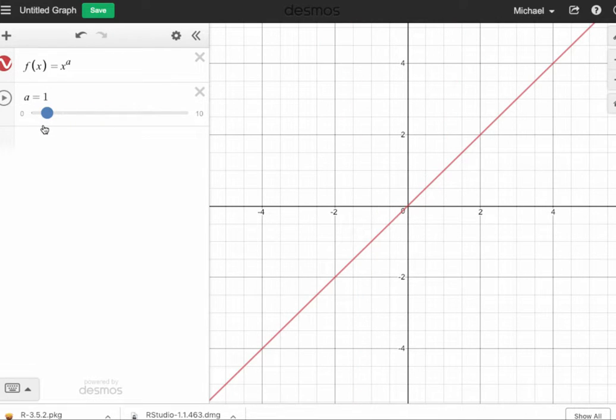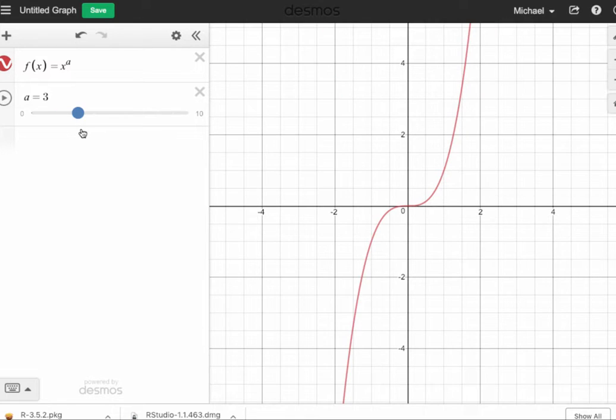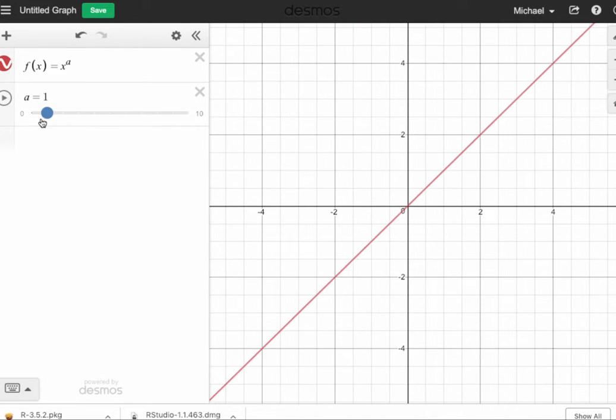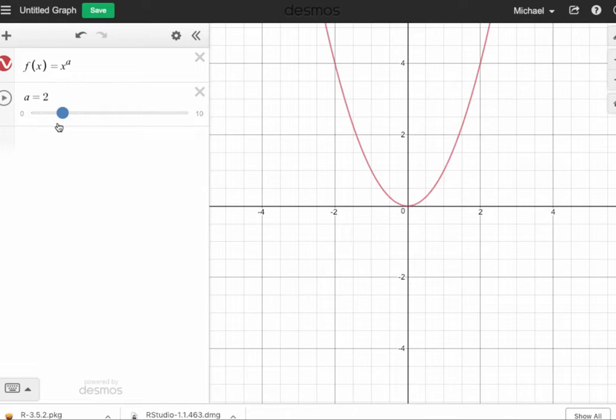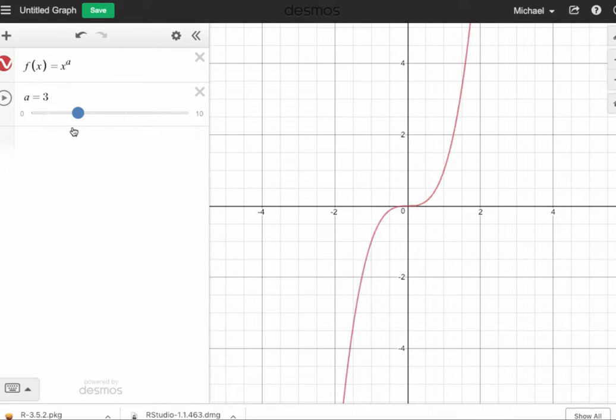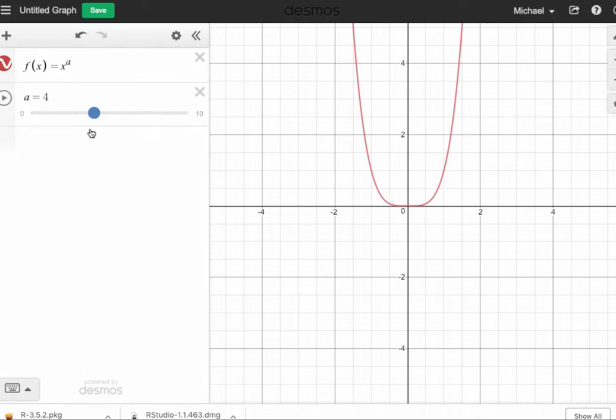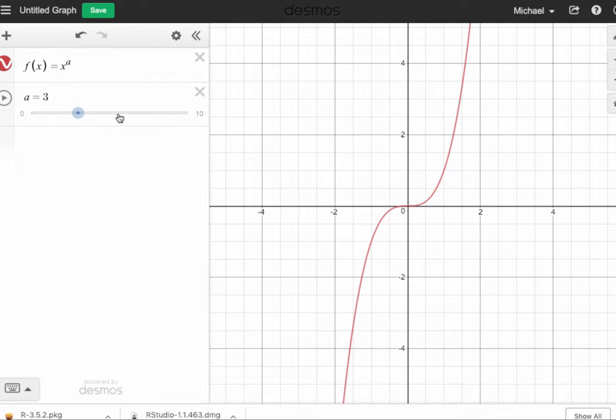So that's where the names odd and even come from. Let's go through it one more time. See, odd number, even number, odd number, even number. Symmetric to the origin, symmetric to the y-axis. Are you getting it? So when it's even, it's going to be symmetric to the y-axis. When it's odd, it's going to be symmetric to the origin. So that's where we get those fun names, odd and even.